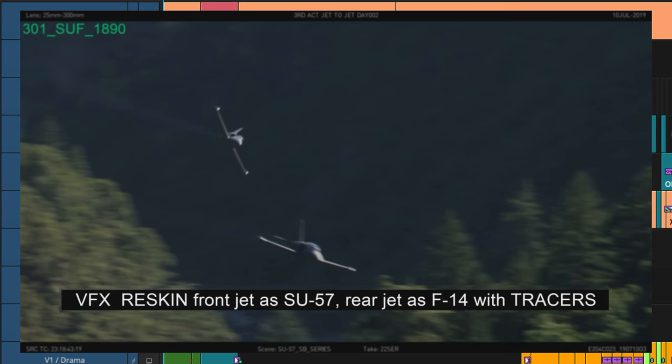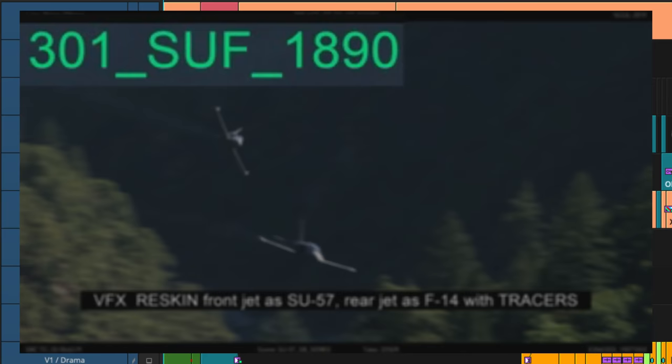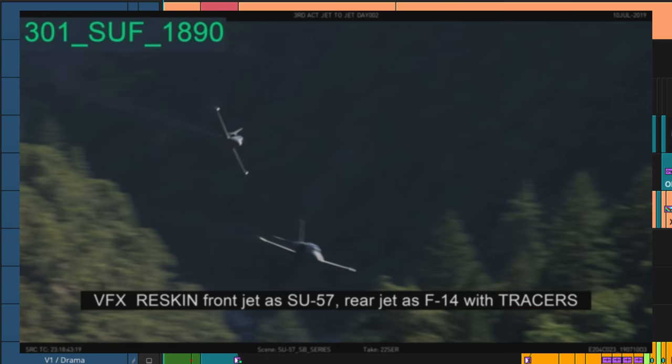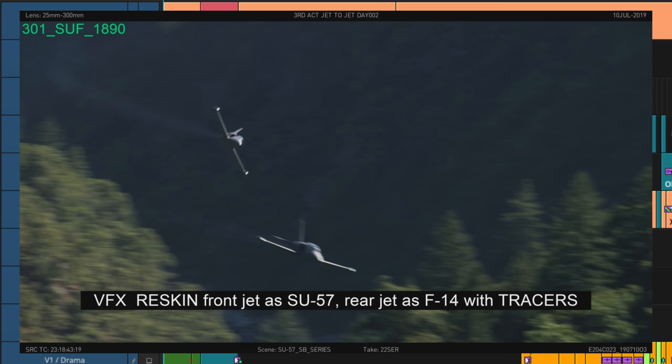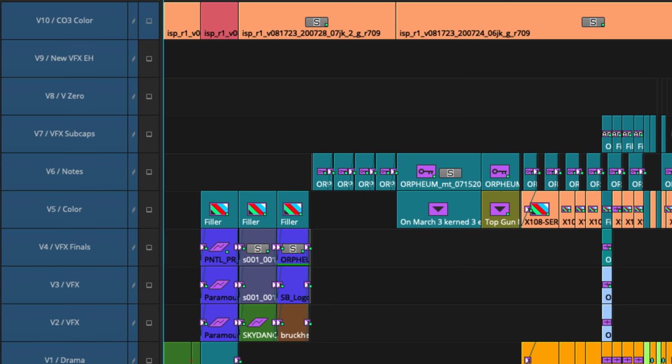So the VFX subcaps track is a small subcap that's in the top left corner of the screen where we have a visual representation of every shot number. And we will also have a marker on each of those so that the timeline is searchable. And each VFX shot is given a number, which is normally based around the scene number and then an underscore and then a 2 or 3 letter abbreviation and then an underscore and then a unique 4-digit VFX number, which allows us to keep track in a gigantic FileMaker database of every visual effects shot and all the elements that go into that shot and all the notes from each iteration of the shot. This is all very common on movies like this where you're keeping track of an awful lot of data.